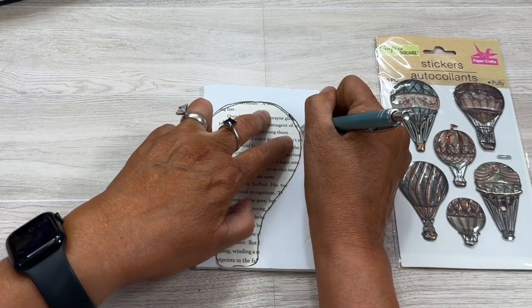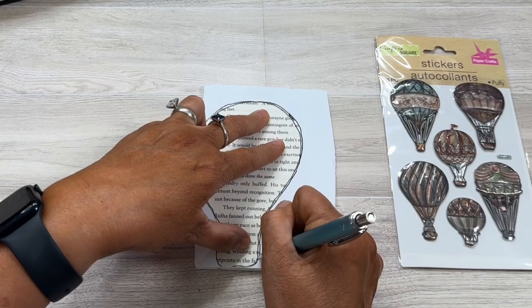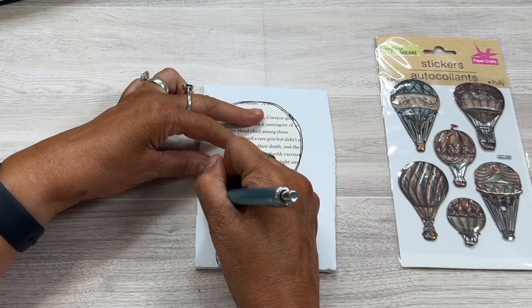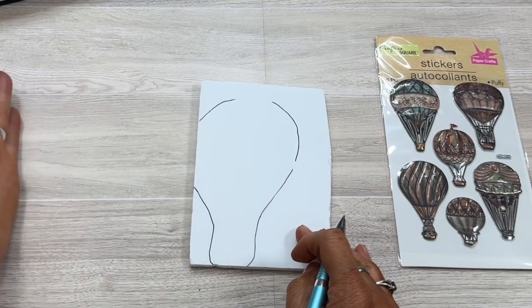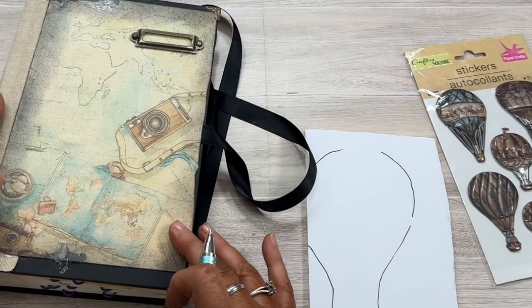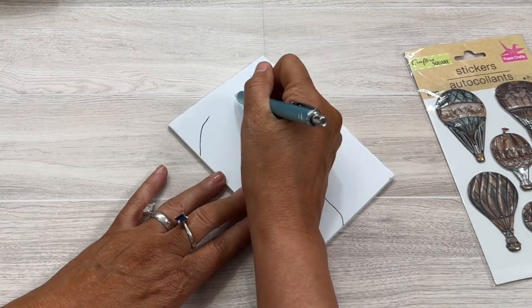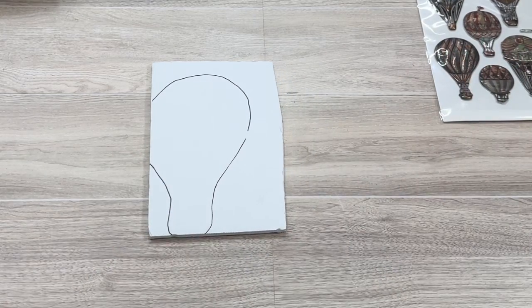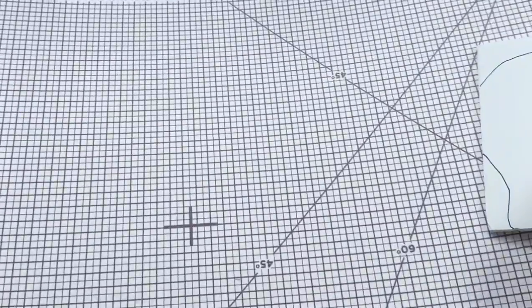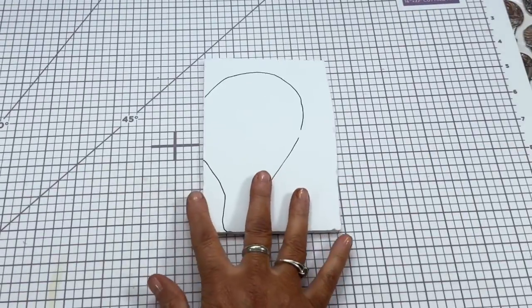And this doesn't have to be perfect. It is going to be covered up, so you won't really see the ink or anything like that, even if I don't get it all cut away. But I wanted it going off the edge because I want it going off of the spine. All right, so that is going to be the large hot air balloon, and then I have those small ones. So I've got my cutting mat here. I've got it upside down, so let's flip it for you. Doesn't really matter, I guess.